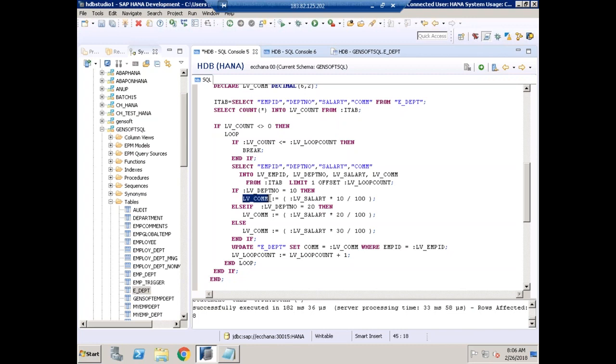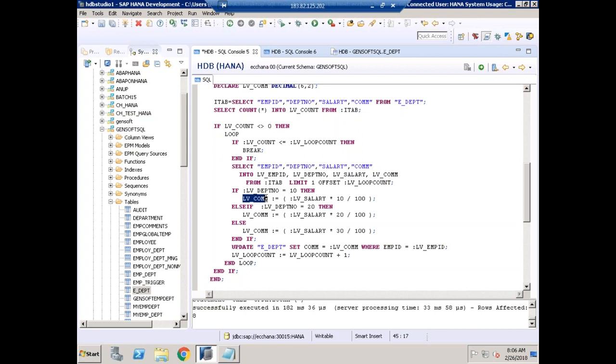Sridhar asks: can we update the internal table before we update the database table, and see the updated value in the internal table structure at runtime? No, according to this logic we are not updating the internal table. We are just putting the calculation in the local variable.